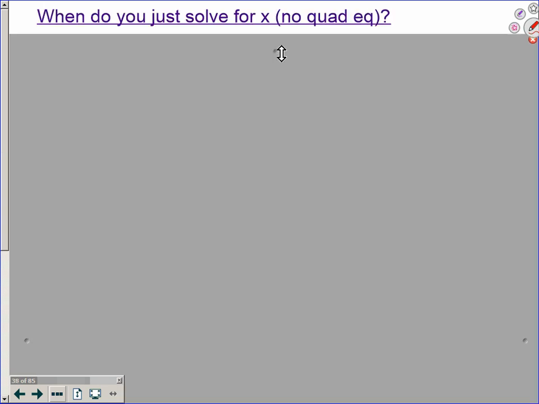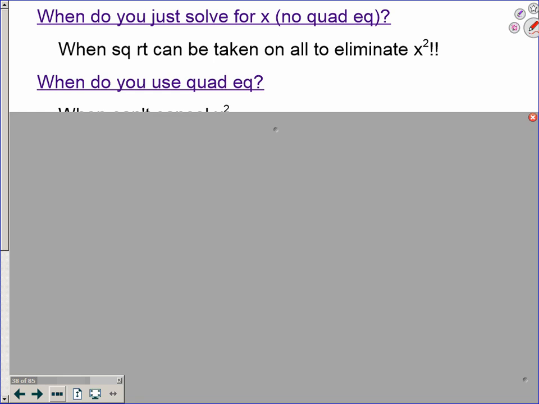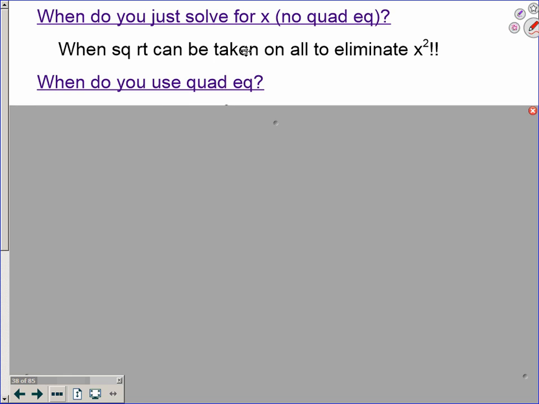When do you solve for just x? Just a thought. When can you solve for just x? When will you not see the quadratic equation? When you don't have, okay, how do I get rid of squares? A perfect square root, right? Okay, if you had to use a quadratic equation, it's because what did not get met at the very end of all your process?